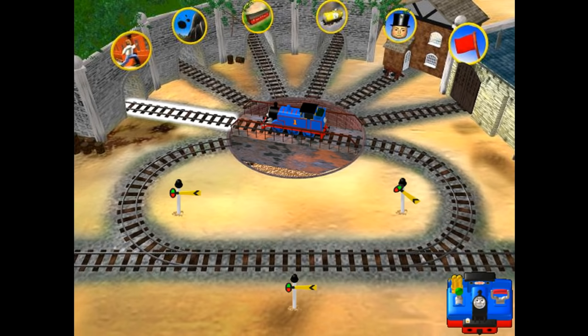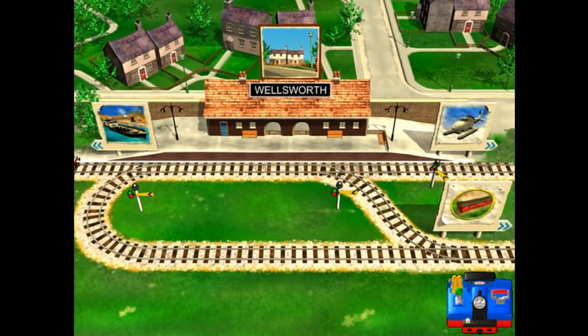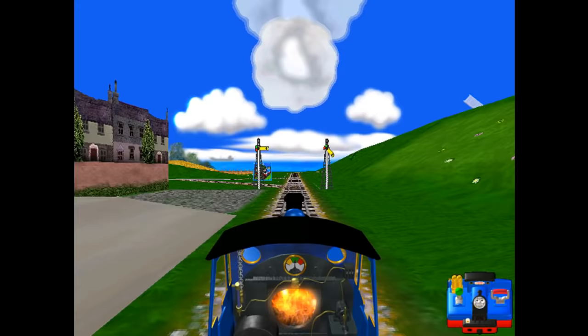Thomas has helped the lost mail truck. Devious Diesel has hidden the mail truck somewhere on the island. Drive Thomas to find the mail truck and then help sort the mail. Let's find the mail truck. Push the red throttle forward to drive round the island to find it.